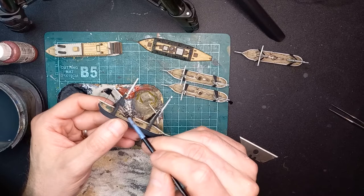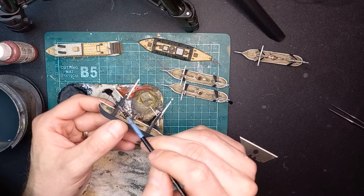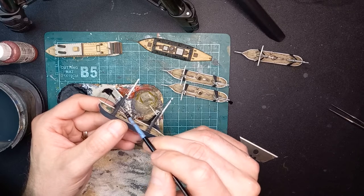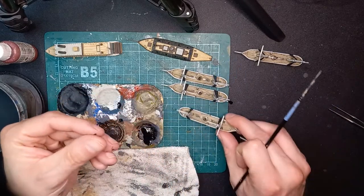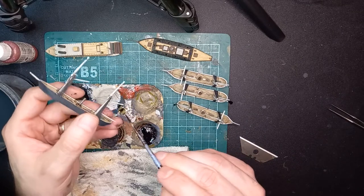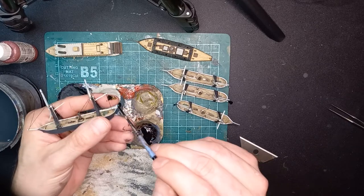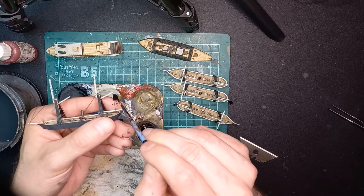So I'll use the nylon. It's like a black or brown nylon. It doesn't really matter what color it is, to be completely honest, because I end up just going over it with this primer that I'm using now and painting them black. All right, we're nearly there. One more flag to go.